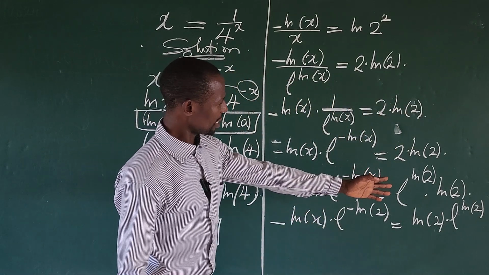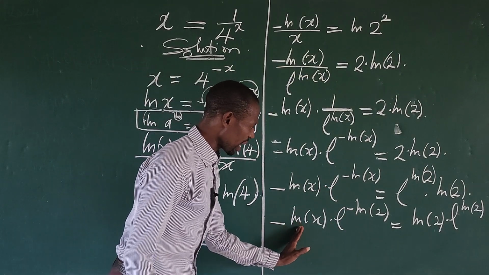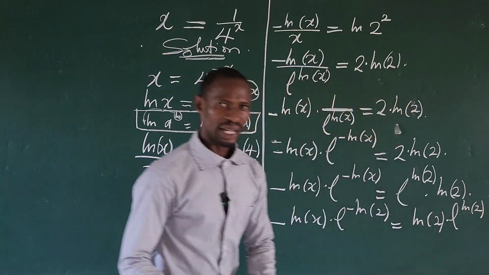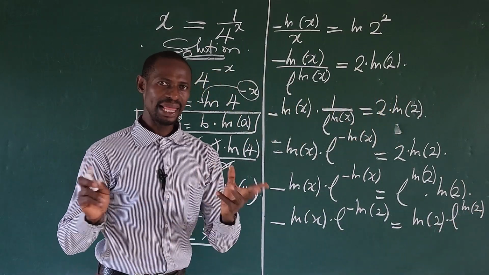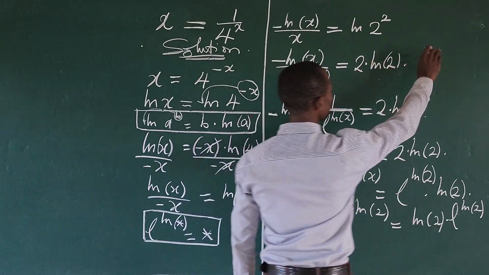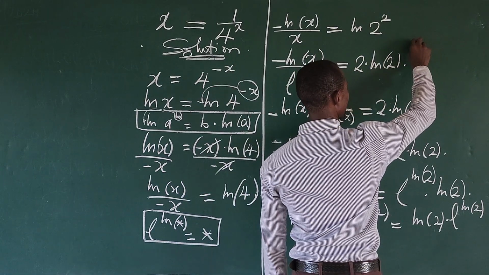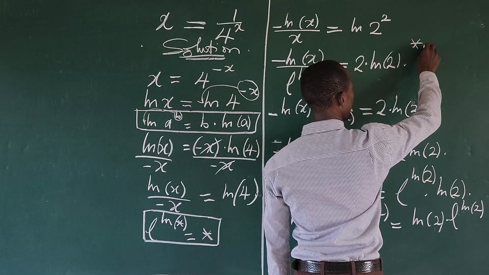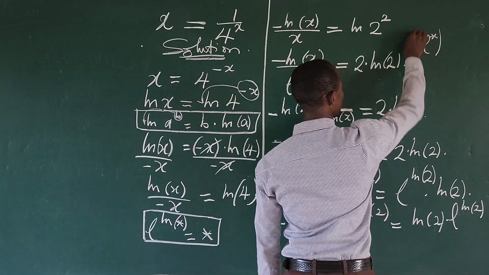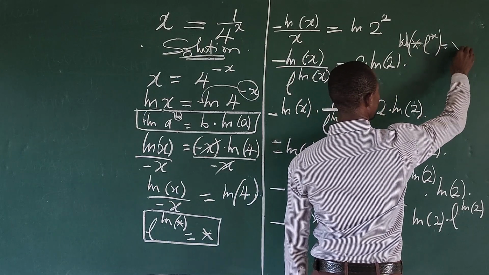Can we still see that side of the board? Yes. And so what we have here is the same thing we have here. We can now bring out the Lambert W function, which says that if you have, let's say, a star, I prefer using the star, times e to the power of a star, and you decide to take the Lambert W function, it is going to give us a star.